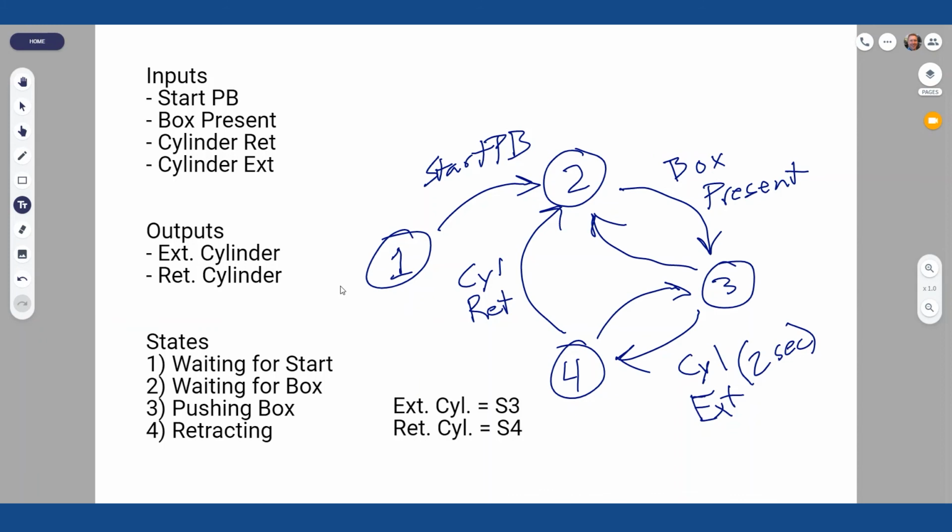What if state 2 is trying to do something, and then it finds out, oh, actually there wasn't a box. Maybe I need to go back to that state and try that thing again. Whatever it is, this doesn't actually work in this case. I would have to have a dummy state right there in the middle, because otherwise this structure doesn't work. And yeah, you could put a dummy state there. That's perfectly reasonable.